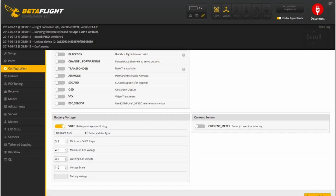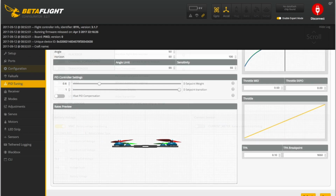And as far as the VBAT sensing goes, here's the default of 3.5 and 3.3 for the warning and minimum. I changed those to 3.2 and 3. I'm not suggesting you torture batteries like this, but it just seemed like it was coming in too early, so I tried this. Trying to get rid of those oscillations on throttle, I tried the TPA breakpoint, so it was set to 0.10. By default I brought that into 0.4, keeping the TPA breakpoint the same. I don't know if TPA actually has much of an effect these days, but I thought I'd try it anyway.